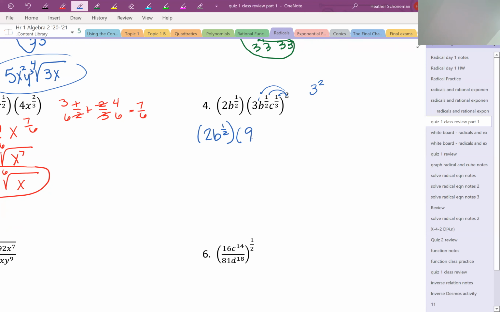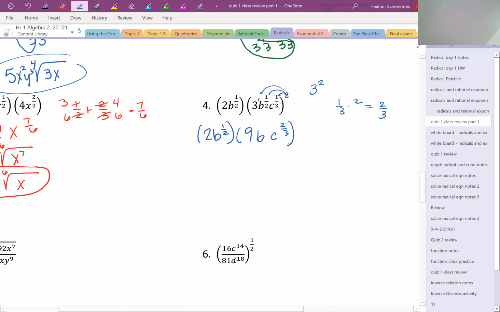Okay, now we have to take 2 times 1/2. Well, half of 2 is just 1. That's easy. And now we have to take 2 times 1/3. So 1/3 times 2, multiply straight across the top, and we get 2/3. Now the problem's exactly like the one before it. So we're going to multiply.